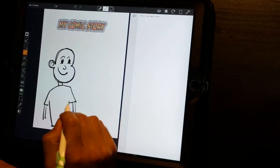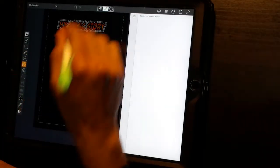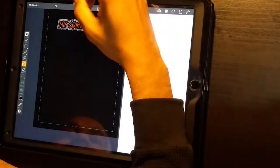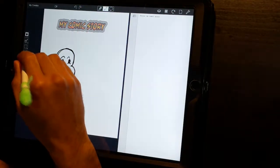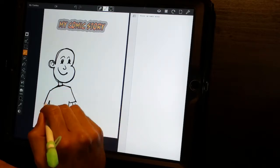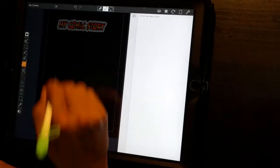Oops. So that's another cool thing. You can spot blacks, but I think because you're on a different layer, you're on the wrong layer. I guess you gotta be on that one. Yeah, it goes crazy. So there you go. You gotta play around with it and get it right. Nice. But it's available to you, so you don't have to sit there and fill in everything by hand.